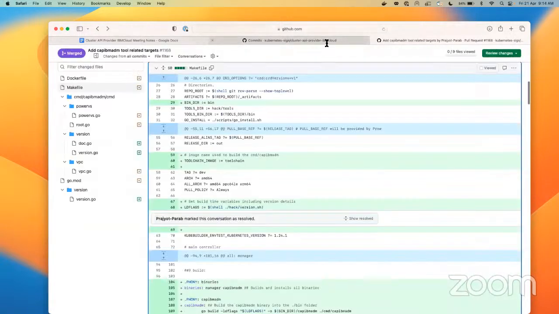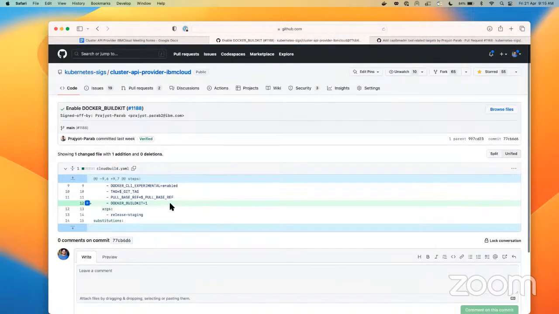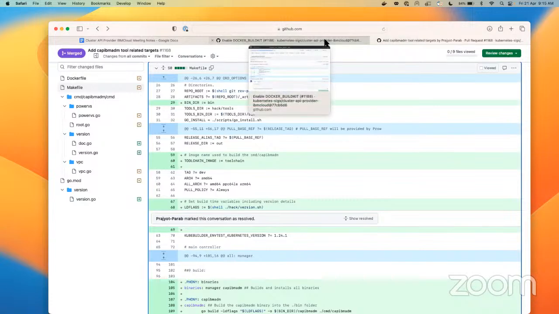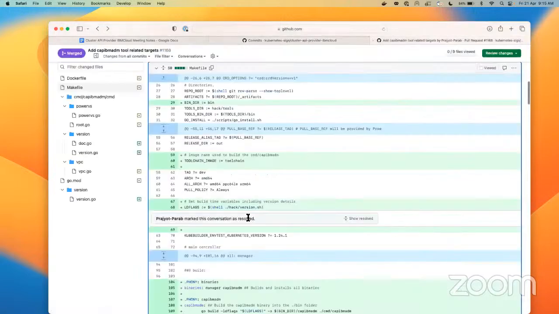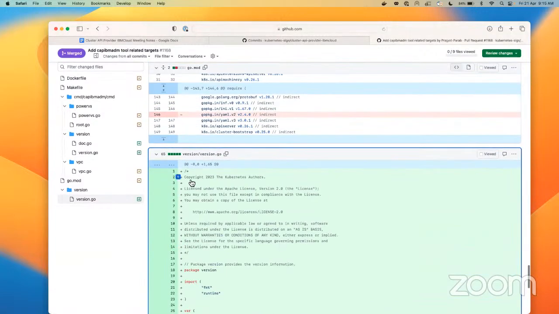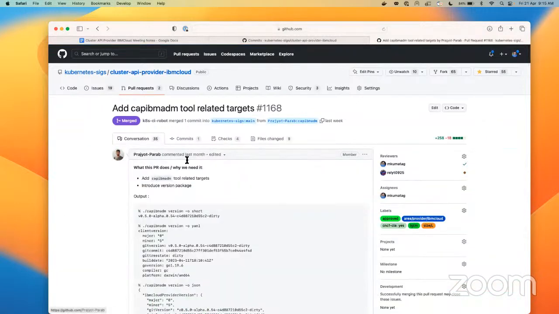Yeah, that you delivered as part of this, right? Yeah, this will basically enable BuildX, maybe, right? Yeah, correct, that feature of Docker. It was not enabled previously, so our post-merge test cases of pushing the images were failing, but now that is fixed via this PR. I would say that's the overall idea, and we also added the version package as part of that PR. We didn't have any versioning for the tool as well as the overall project, so we added those packages to tag and mark versions on all the tools that we release.